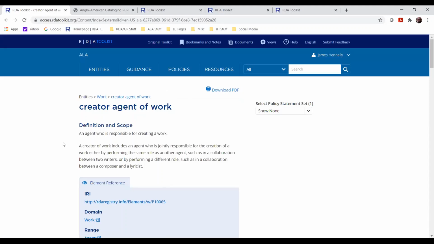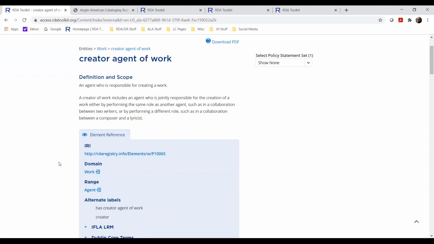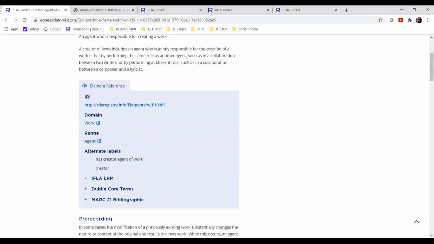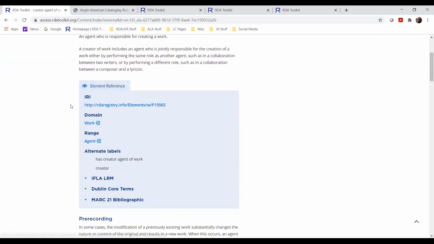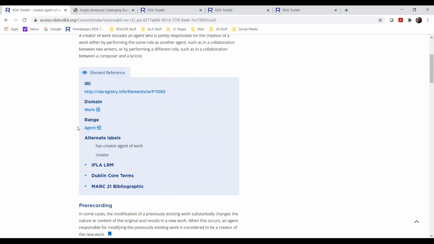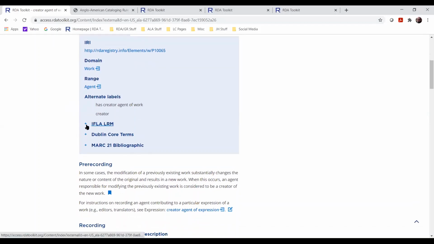So this is a typical element page. Here you have definition scope again, and then you have what we call the element reference here. This can be closed too. You can set your preference to close it in your profile if you like. But this gives you the IRI, the domain and range, and alternate labels. It has mappings.